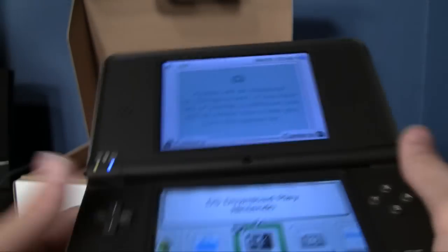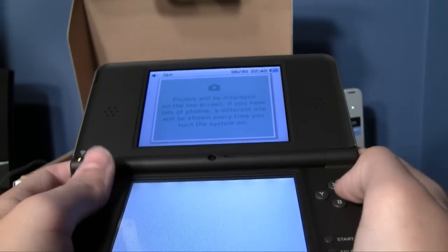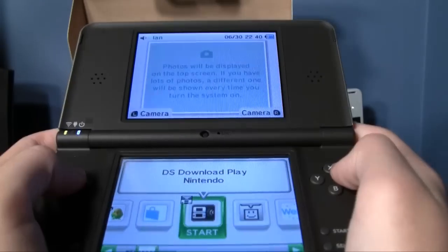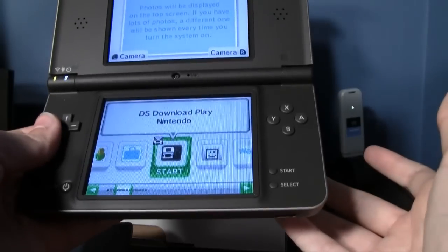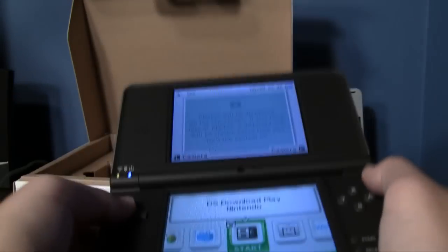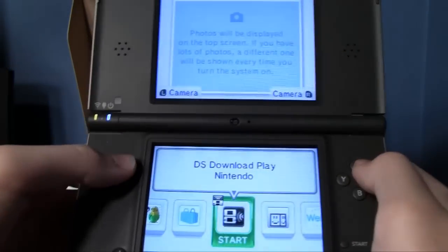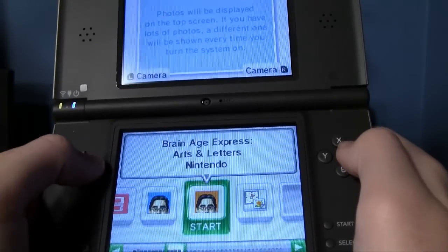Gripping it and pressing the shoulder buttons — it is a lot more comfortable to grip actually. But it's still a flat DS, so it still doesn't have the same grip as, say, the original Nintendo DS did. Which would you prefer: a flat, more pocketable DS, or the original DS with the bumps on the back? That original DS was still the most comfortable DS to hold ever.